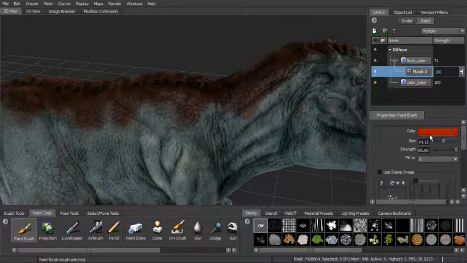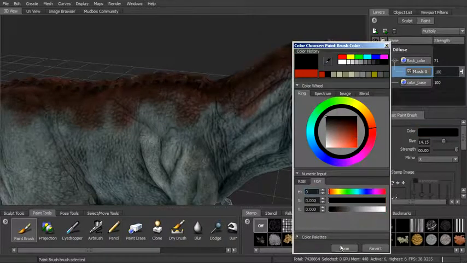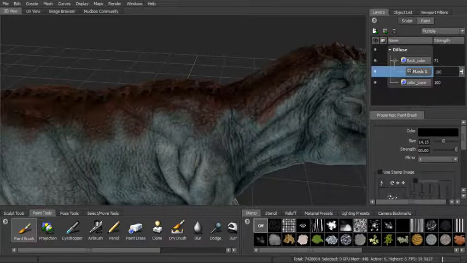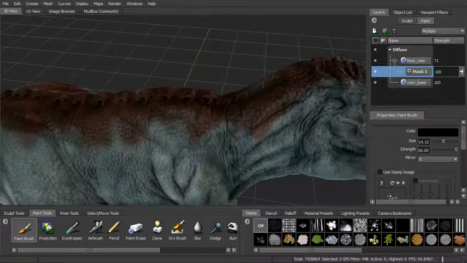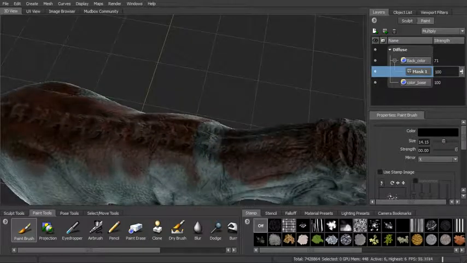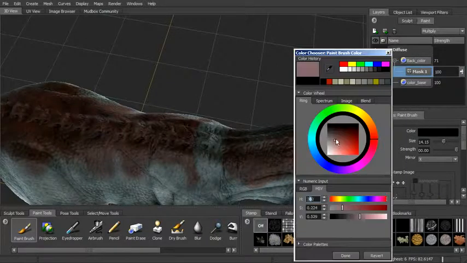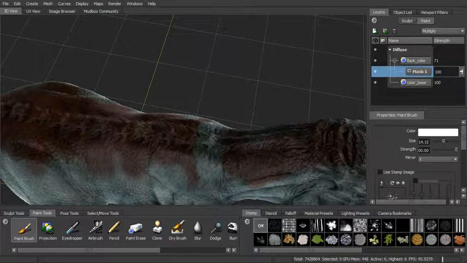And so let's go in our paintbrush, and I'm going to get black. And wherever I paint black is where I don't want to see this particular paint layer. So if I come in here and paint this all black, you can see that's all gone away. I can't see that red color anymore. But it's still within that paint layer. So if I ever come back with white and paint in here, you can see I can now get back that detail that was originally showing in that paint layer.